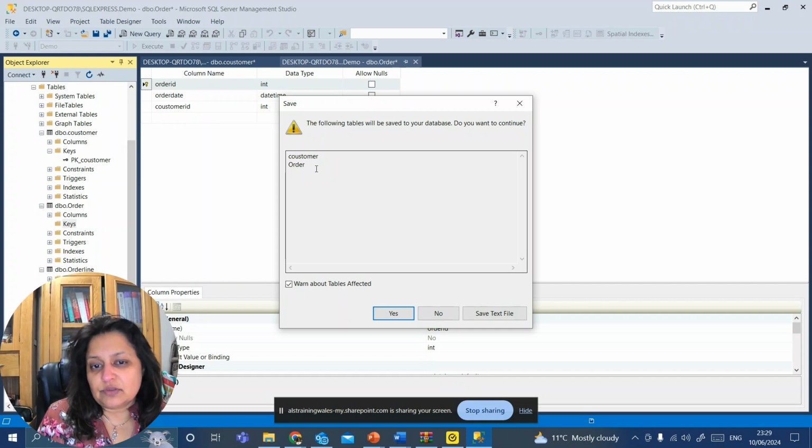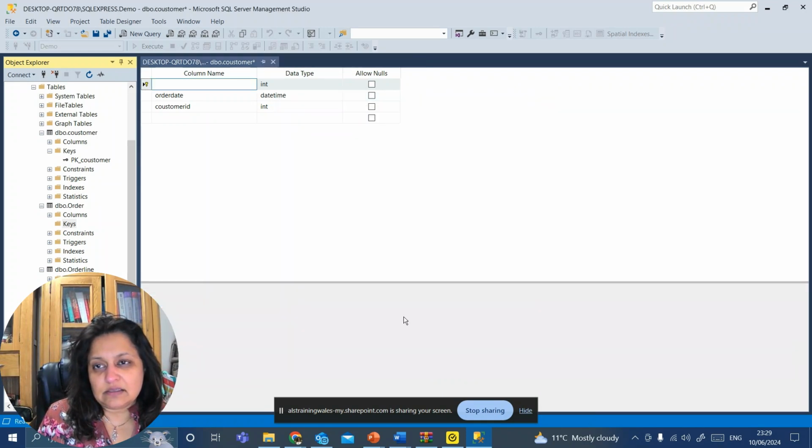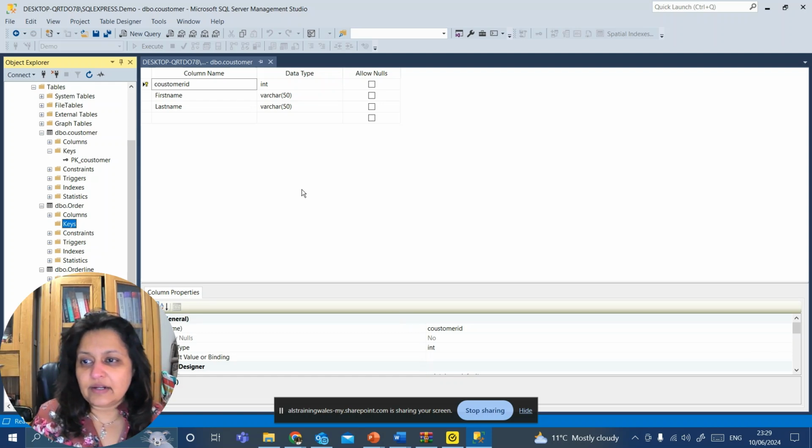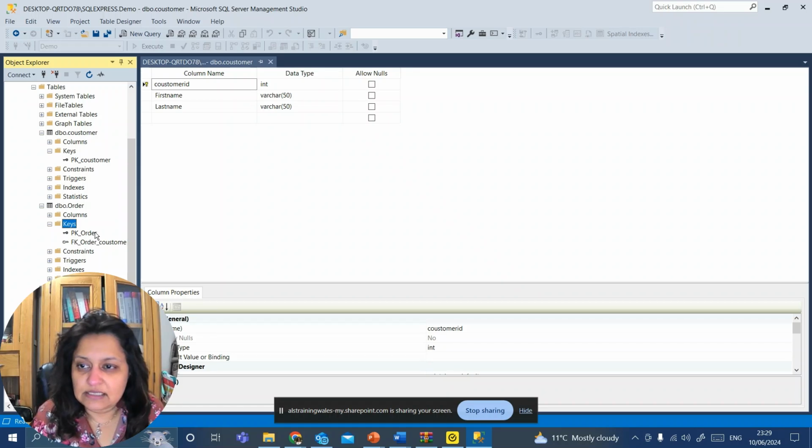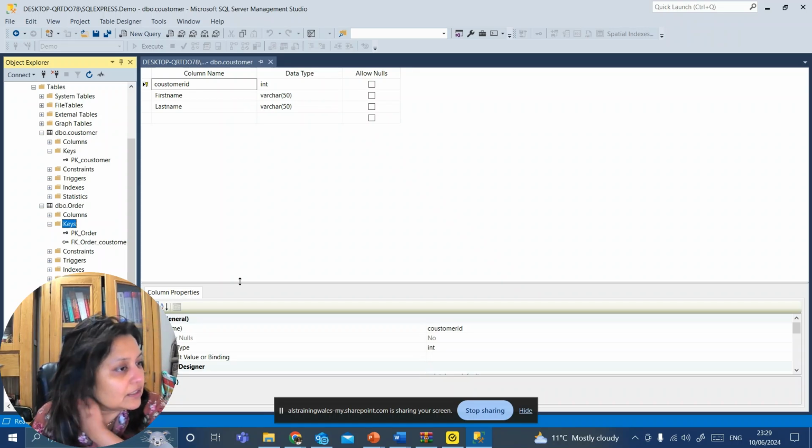Do you want to continue? I'll say yes. And here the foreign key is established. If I refresh it, I can see that both keys are there, the primary key and the foreign key. So this is the way you can create a foreign key in the entity relationship tables.